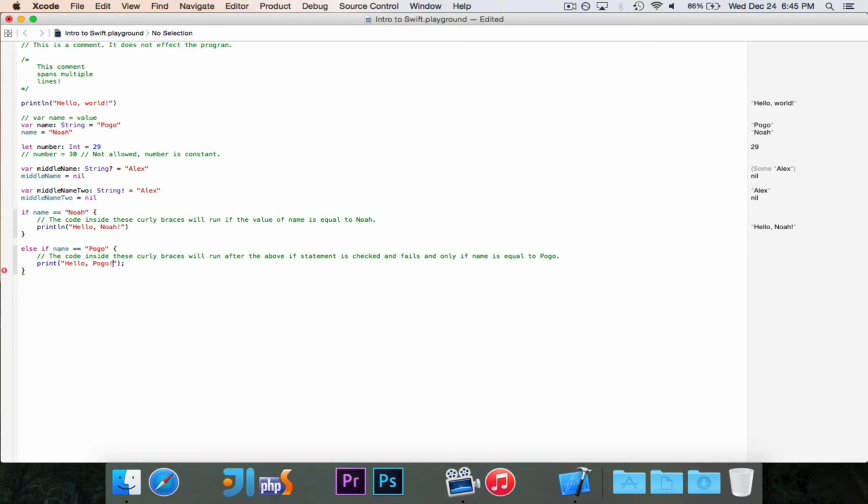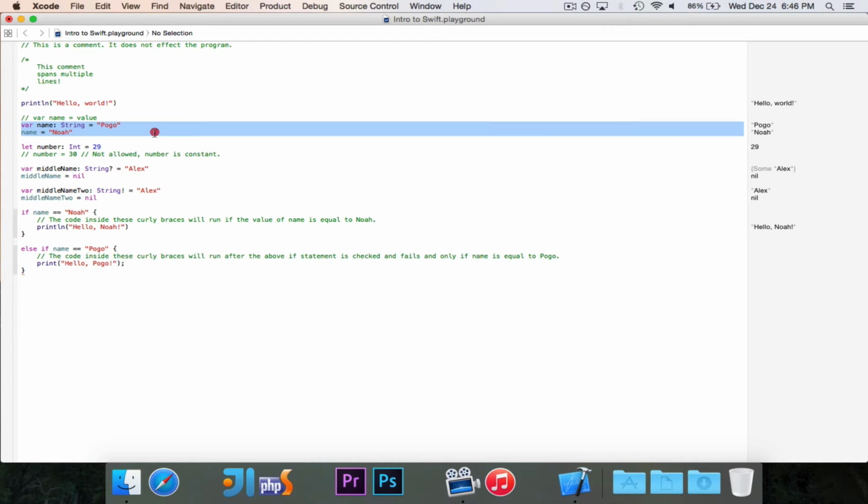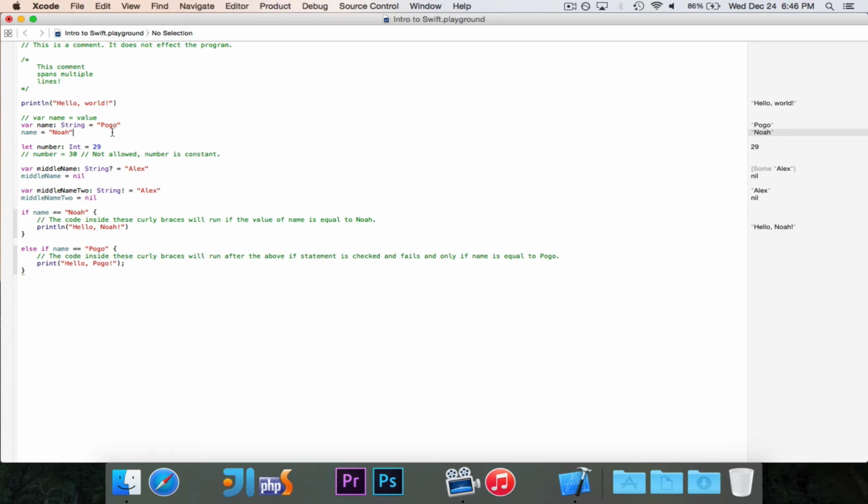hello Pogo. And if we look on the sidebar, we'll notice here it does say hello Noah, but here it doesn't say hello Pogo. Because when we look at this, we see that the value of name is set equal to Noah. So when we check this and it sees that name is equal to Noah, it will just stop right there. But if I comment that line out, and now it's equal to Pogo, you'll see it tries to see is name equal to Noah, and in this case it isn't, so then it tries this. It says is name equal to Pogo, and in this case the answer is yes, so it's going to print out hello Pogo, and it doesn't print out hello Noah. One last thing. There is also an else statement that we can use.